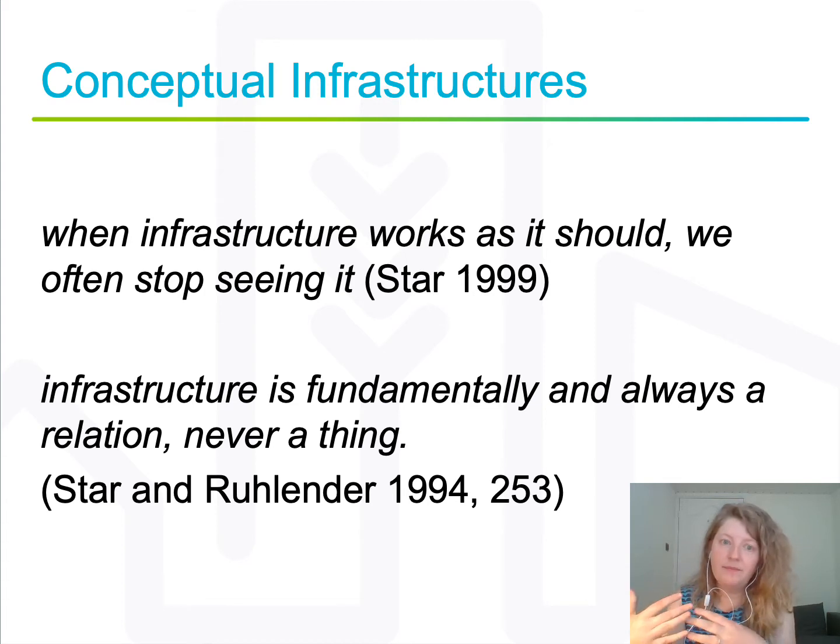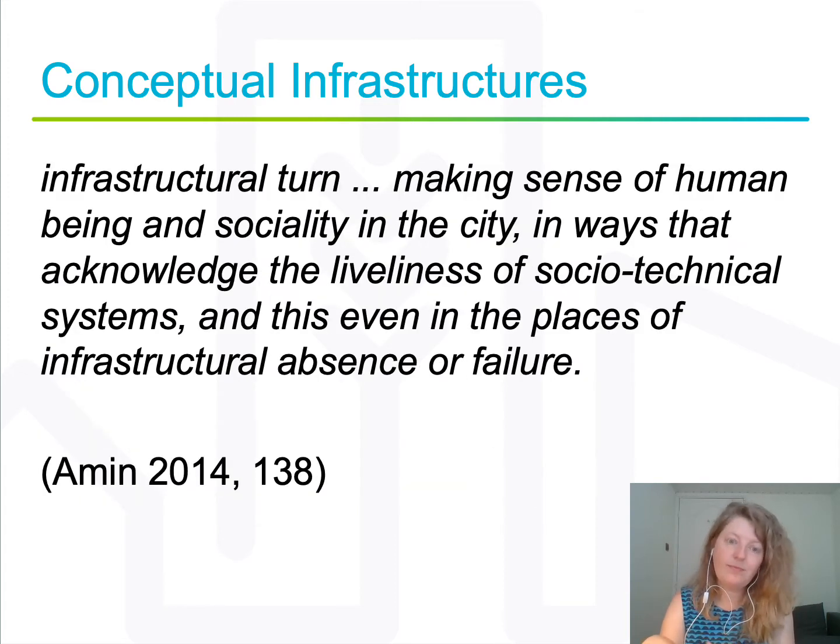The way that scholars have approached infrastructure through the lens of theory is paying attention to those moments where infrastructure breaks down, and what are the social and political processes that allow us to stop seeing it to begin with, and understanding those ways of relating to infrastructure as actually part of the infrastructure. So not infrastructure as a separate thing, but always a relation. Amin has described this as an infrastructural turn in human geography, a way of making sense of human beings and sociality in the city that acknowledges the liveliness of socio-technical systems.